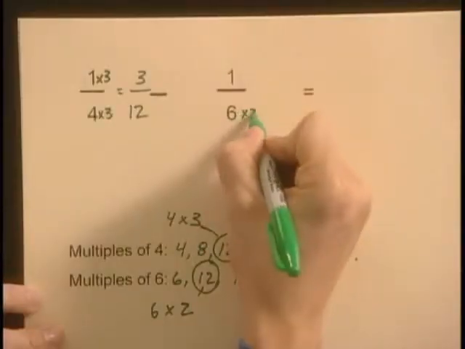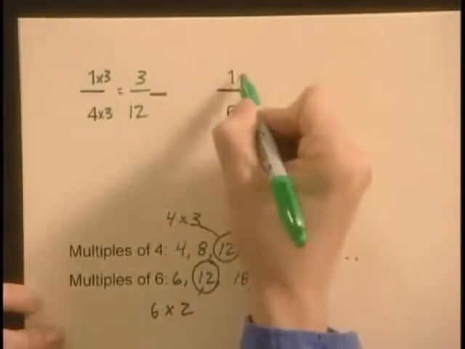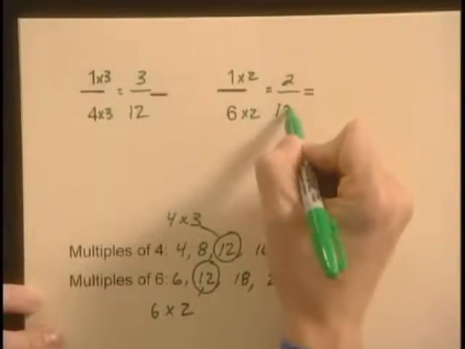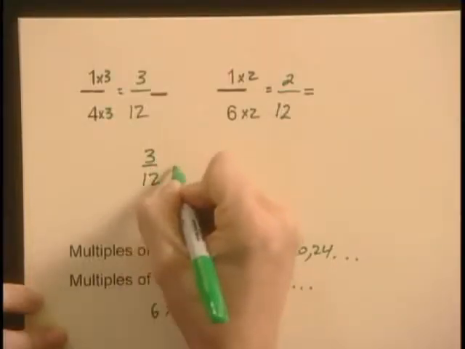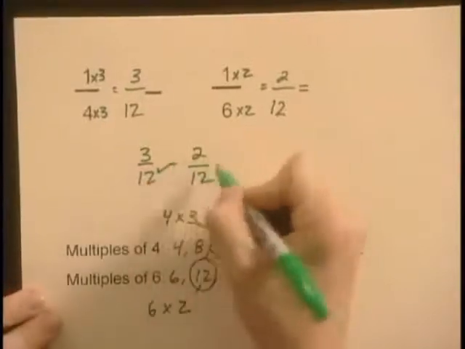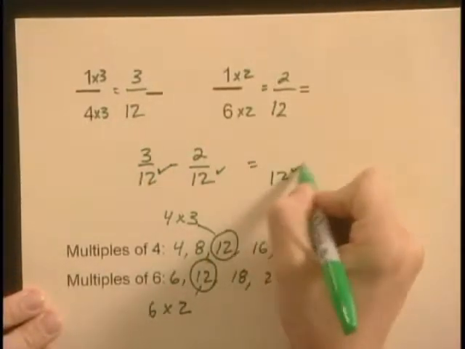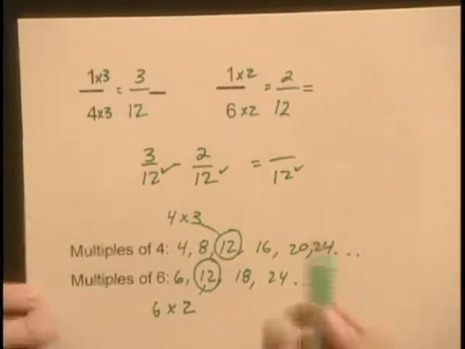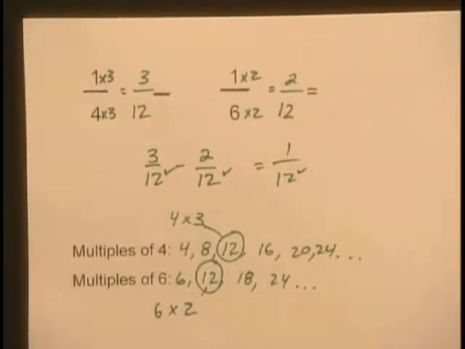Let's do the same thing for 1/6. Let's convert that into twelfths. We multiply this time both the top and the bottom by 2, giving us 2 over 12. Thank you, Rachel. So now our original problem, another way to write it, is 3 over 12 minus 2 over 12. Are our denominators the same? Yep. You bet. They are exactly the same, so they're going to stay the same, 12. And now we just subtract our numerators. 3 minus 2? 1. Perfect. The answer is 1 over 12.